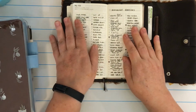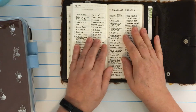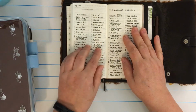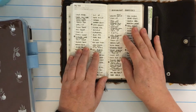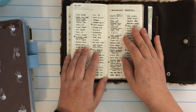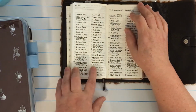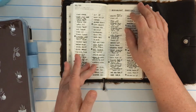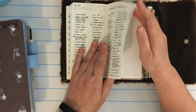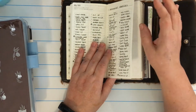So what I plan to do is, for example, number 24 is sit-ups. I'm going to do 100 sit-ups on a certain day. Or over here it says plank. I'll pick an amount of time. I don't know if it'll be a 30-second plank, or maybe I'll try a 100-second plank. I'm not sure, but that's the idea. It's like the L sit, I'll try to do that 100 times, and maybe I'll hold the L sit for 5 seconds or something, and I'll try to do that 500 times in the day.